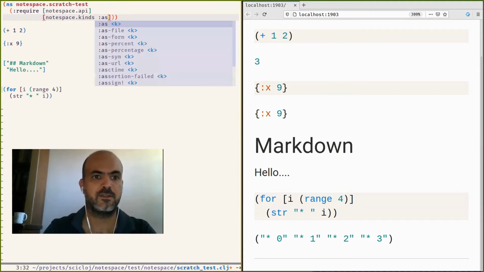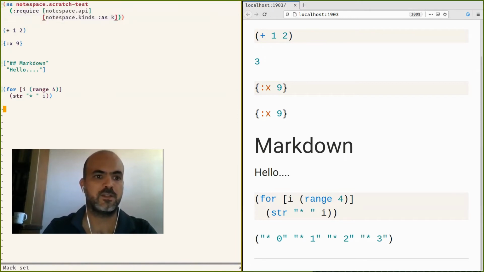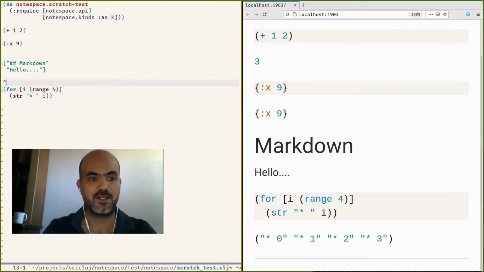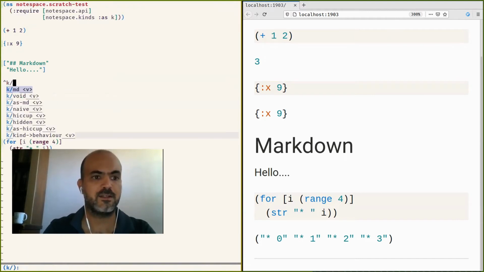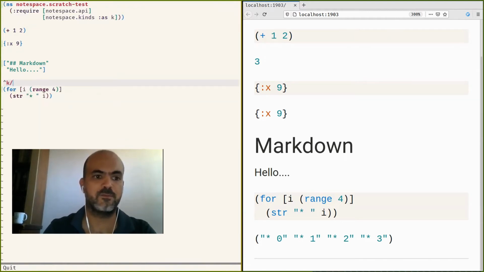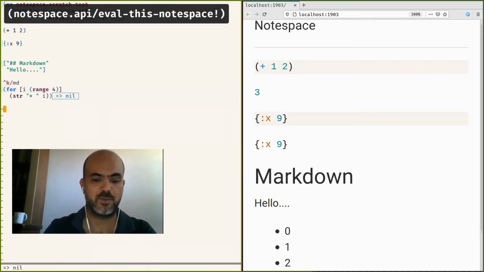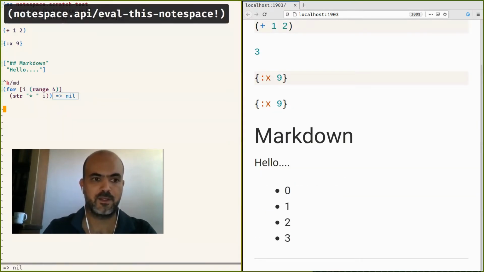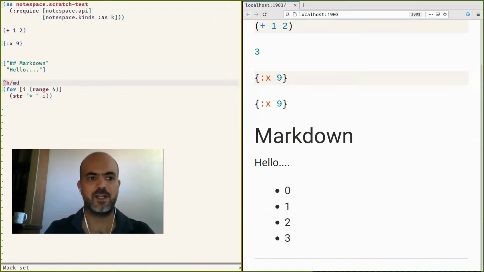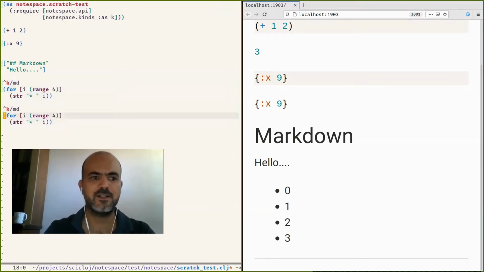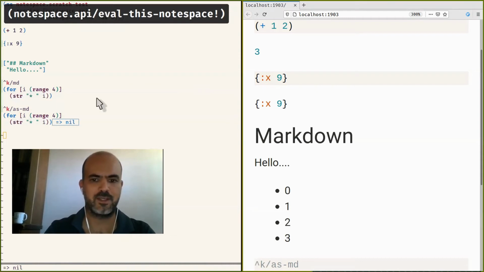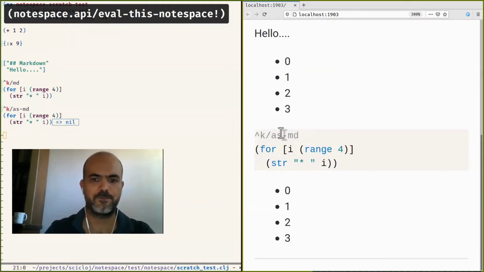Let us call it K. So we can add some metadata now. K markdown. And that means that it renders as markdown. And we also have a similar kind called as markdown, which means that it renders the same, but now you will see the code too, right?